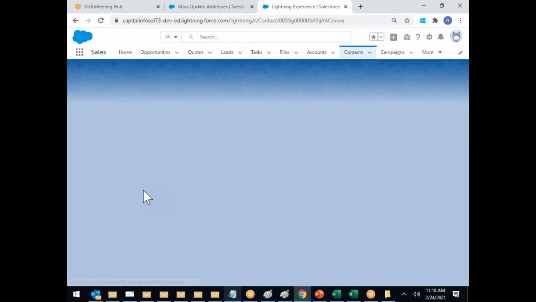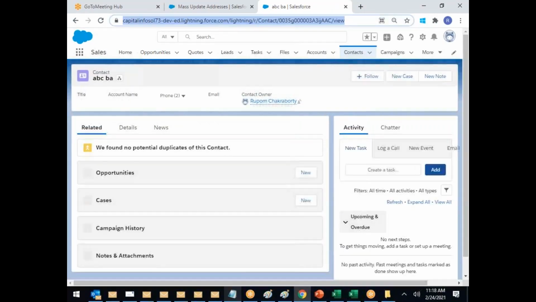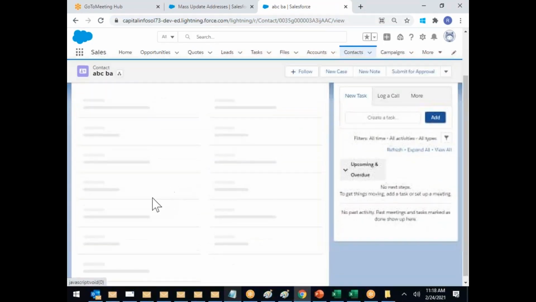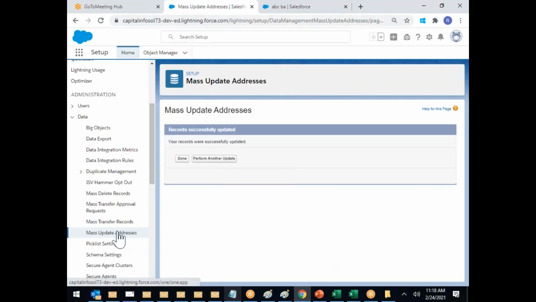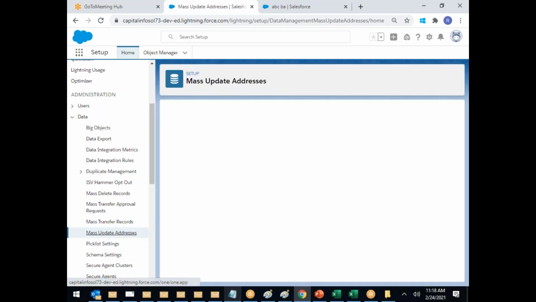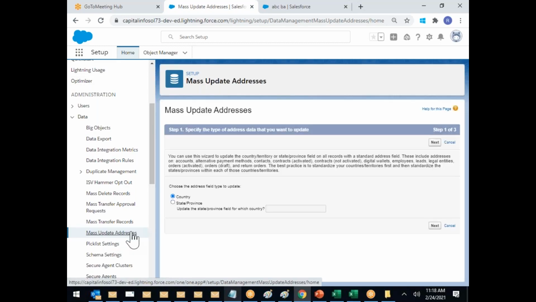Next time when you come here, you see TS will be replaced with Telangana state. I'm refreshing. I'm clicking on the address bar and pressing enter. Details. You'll see it changed. But in real time, we don't do this. Every day, can you change it? Because every day the data entry will go on. Hence, in real time, the permanent solution is a drop down box. You will replace that with a drop down. So in real time, this is not used. Still, it's there, I'm showing you.